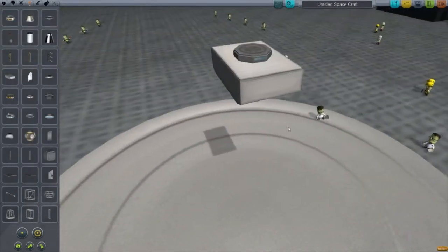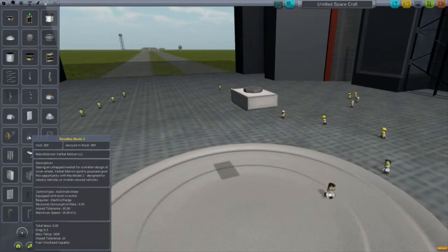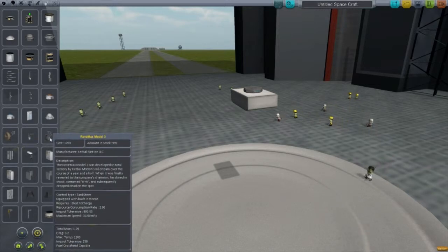Kind of looks like a tank. Anyway, let's just put some wheels on this thing here. We want those wheels. Alright, cool. So they give you the impact tolerance as well.